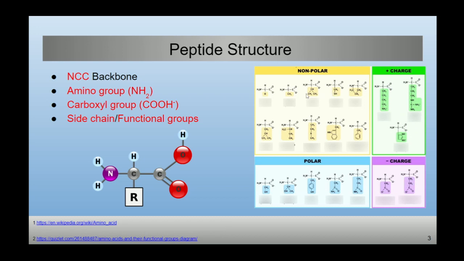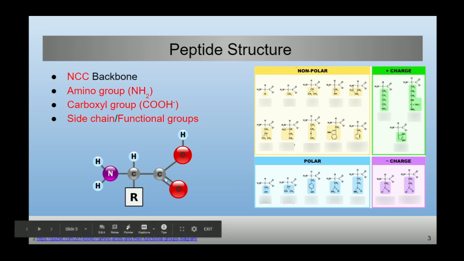So this becomes very, very important when we begin talking about protein structures, which we will in a minute. But I just wanted to make sure that you know that the variations of the amino acids really come due to the variations in this R group, because everything else in an amino acid is the same. You've got the NCC in all of them. You've got an amino group and a carboxyl group in all of them. But the only thing that differs is the side chain.